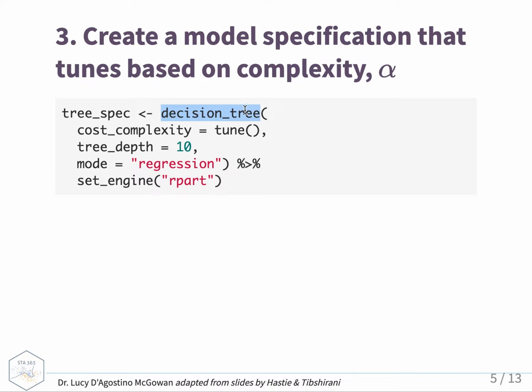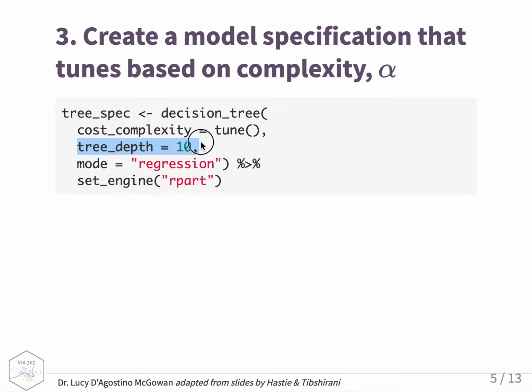And there are a number of different parameters for this function. You can see all of them in R if in your console after loading the tidymodels package, you run ?decision_tree. It should pull up a help file that can tell you what all of the different potential parameters are. But for this, I'm going to set cost complexity, and so that's my alpha parameter. And I'm going to set that equal to tune because I'd like to tune that using cross-validation.